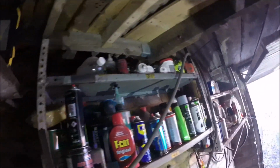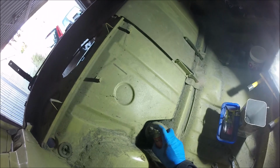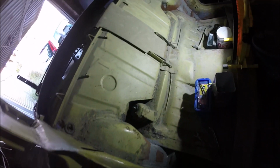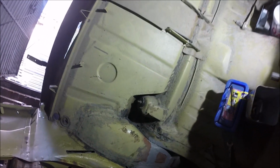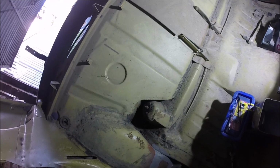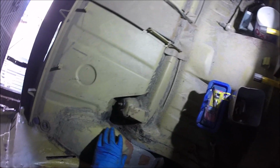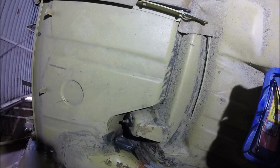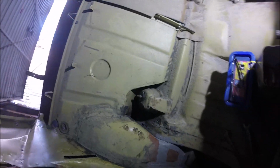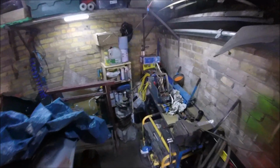see if we can find some spray. I have got some. Oh, there we go, that'll do. A bit of that. Bit on the other. I'm surprised how rusty it is, considering it's inside, and the fact they're quite new shocks. That's a bit bizarre. Maybe they're not as new as I thought. Need to get something on that as well, don't we? Right. See if we can find a pair of grips.